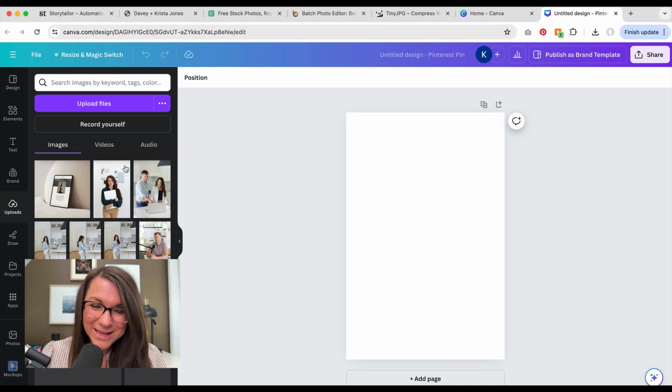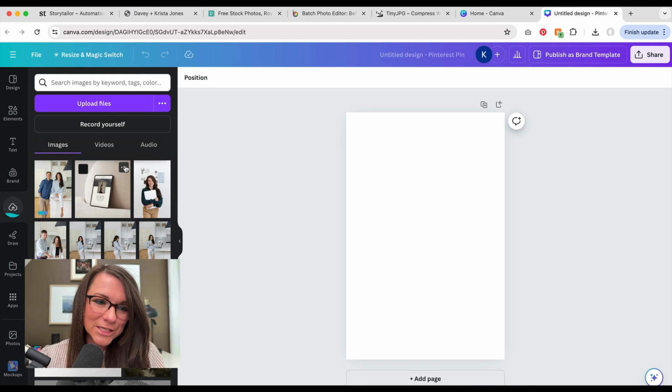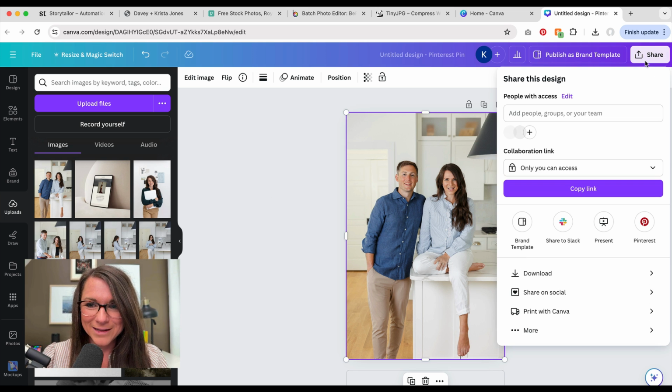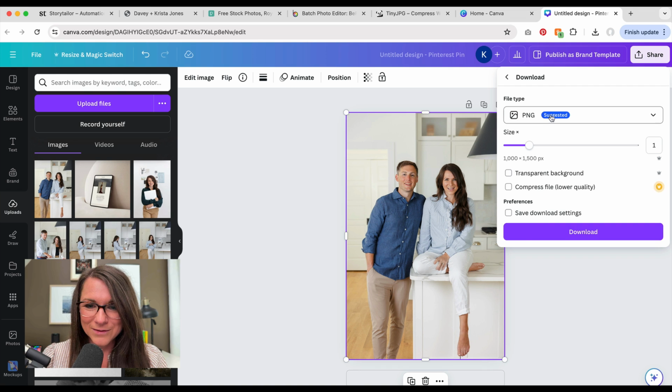I don't think that Canva is the best tool for sizing images because you're going to have to do everything individually. I think if you're adding a bunch of images at once, something like Storyteller or BeFunky is going to be best, especially if you're blogging. But if you only have to do an occasional image every once in a while, this could be another way to do it.